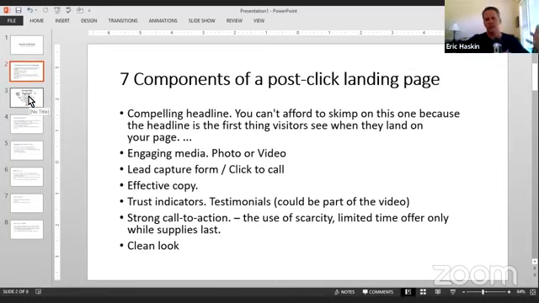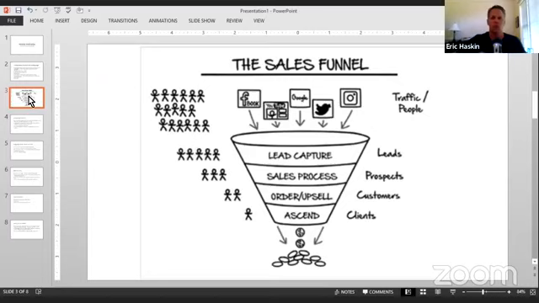So before we dive into the specific components, what I wanted to share with you guys is a basic sales funnel. And you've probably seen this, and if you haven't, this is a good image to give you an idea of what I'm talking about. So you've got your specific systems at the top, so Facebook, YouTube, Google, Twitter, Instagram. You might be running ads on some of these platforms to get people into the top of your funnel. And so people will see that, and you've got tons, hundreds, thousands of people seeing that advertisement. They click on that ad, and then that takes them to where, right? A lead capture form of some type.